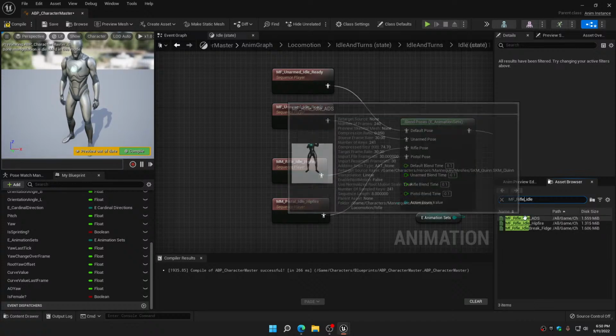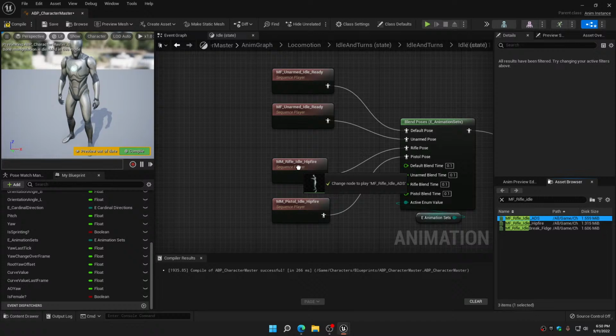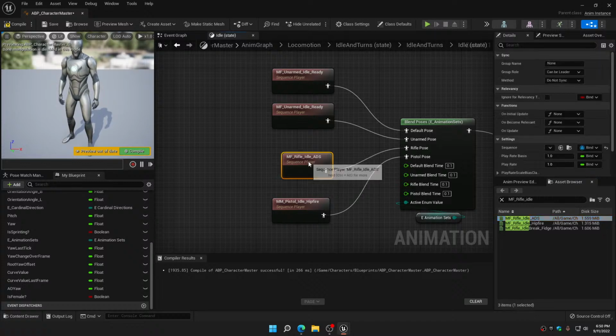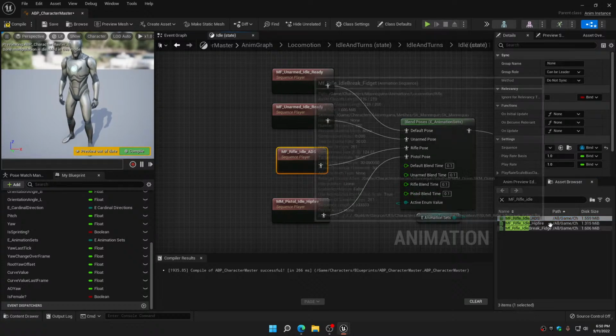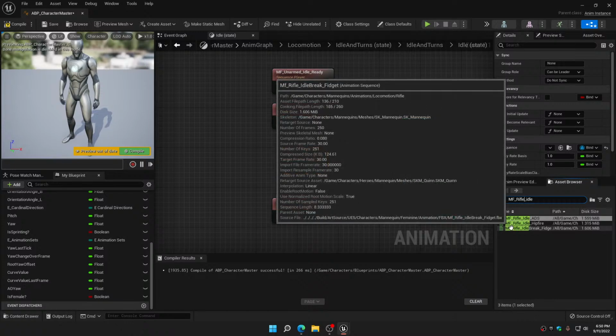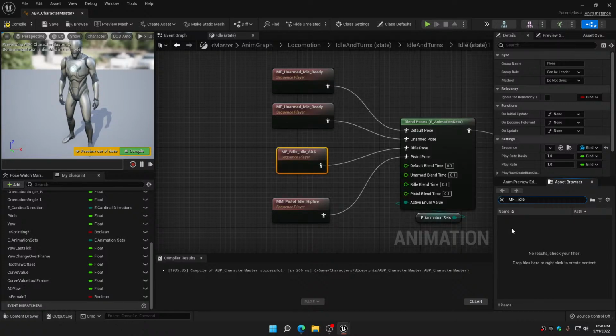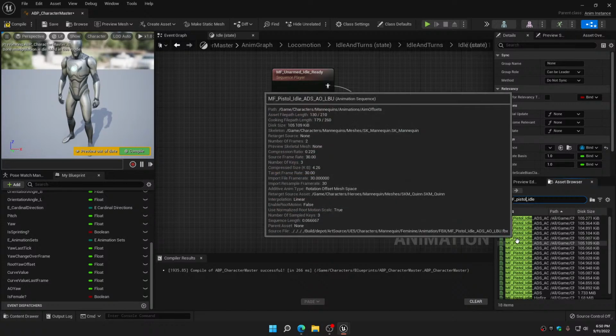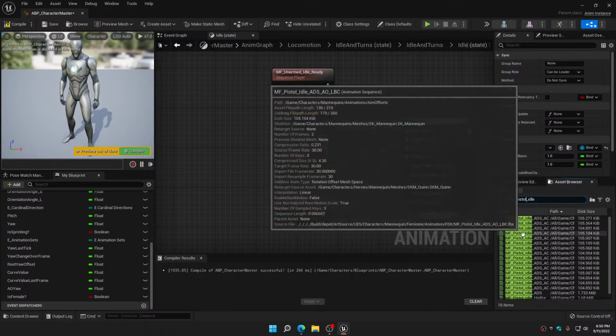and that will be this ADS. Rifle idle ADS. And then we need pistol idle ADS. Oh, wow.